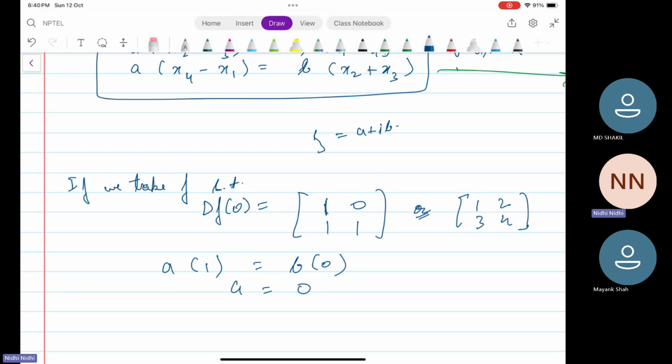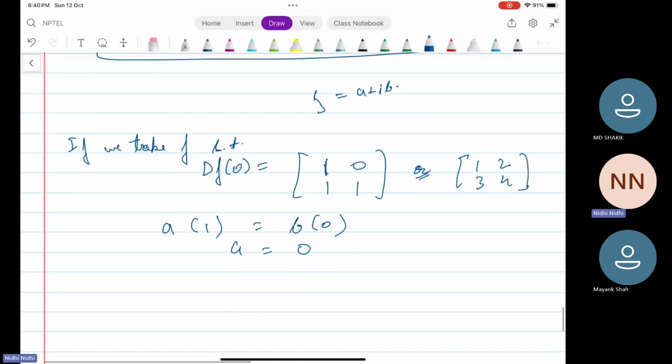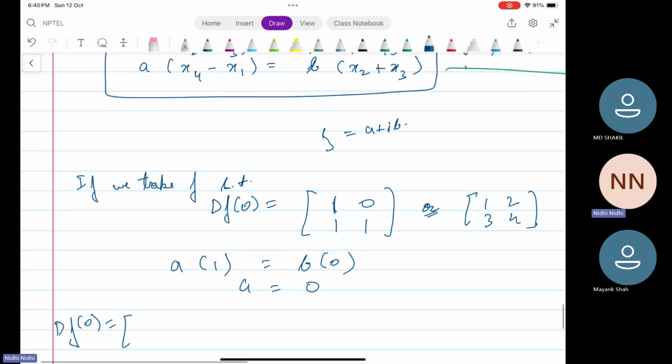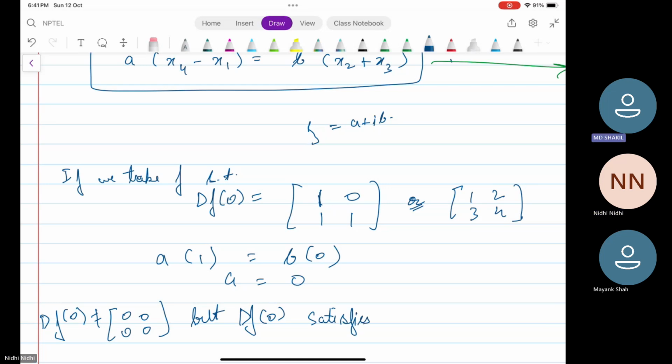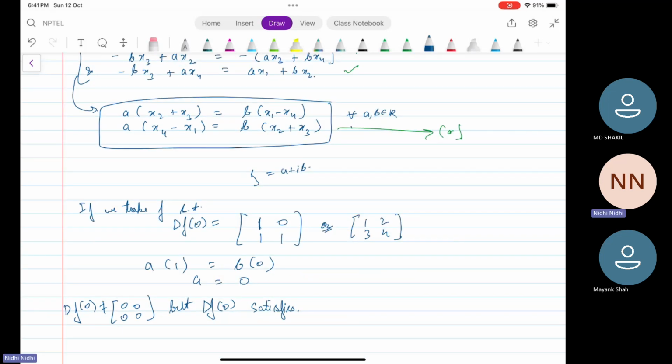The second part says that T is never complex linear unless T is a zero map. So can you find some matrix DF0 such that this will hold and the map is not a zero map? That means you need to find a matrix DF0 such that this system star holds, but this is not equal to the zero matrix. So we solve these two equations, I think. Then I can find it. Just try to look for some trivial examples that might work.